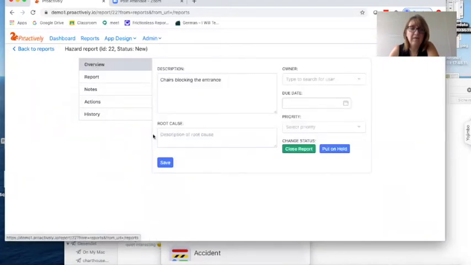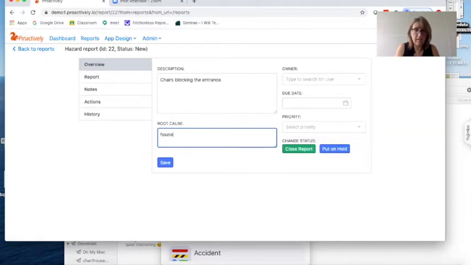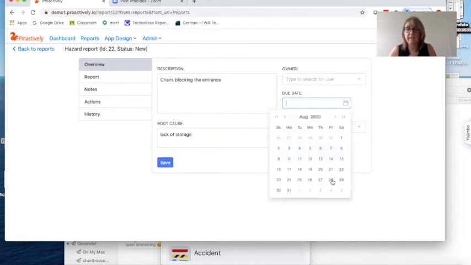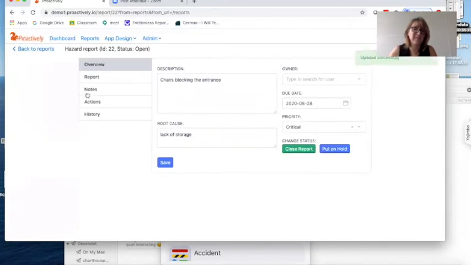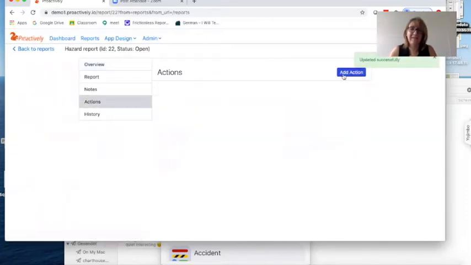So now in the overview section, I can write a cause, lack of storage. And we can say when we want the report to be closed out. And I think, well, do you know what? You should have cleared them. So let's say critical. Okay, right. So actions now. Add an action.